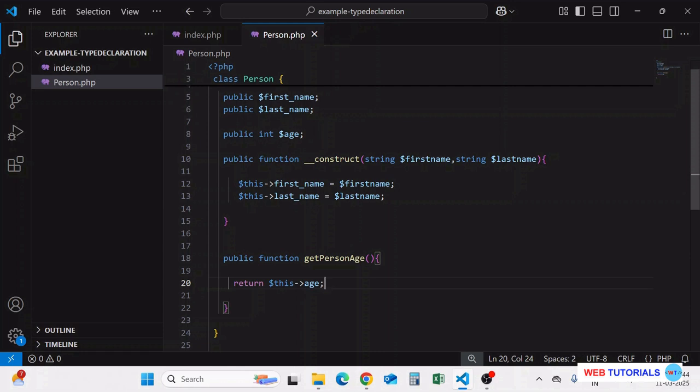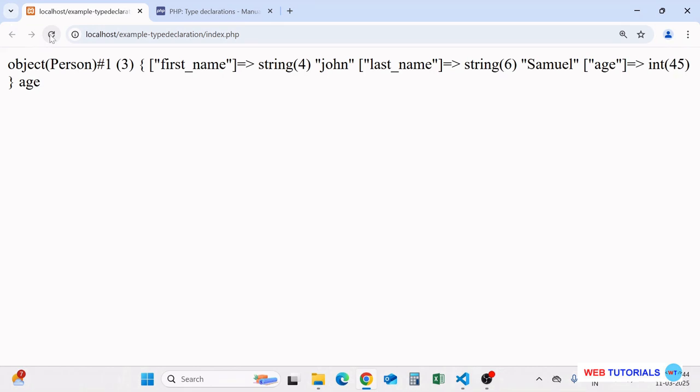Now inside the getPersonAge method, instead of returning $this age, let us try returning a string, say age. If we save and reload the browser, we can see it is still working, and we want to prevent this.